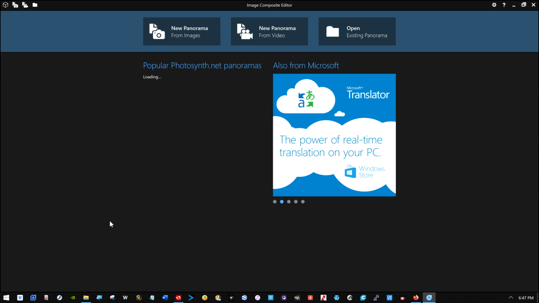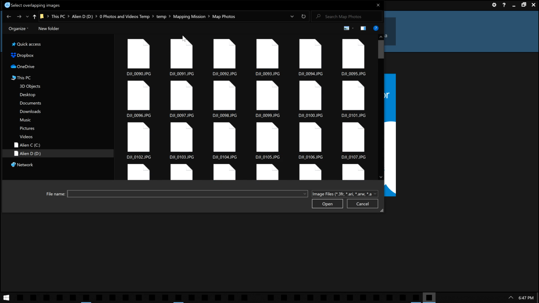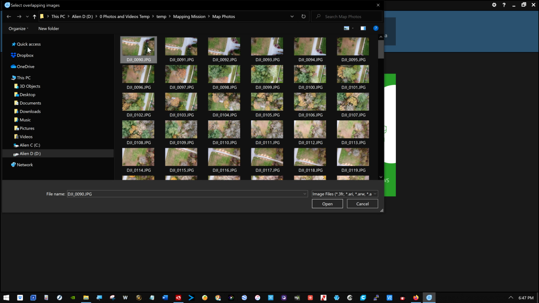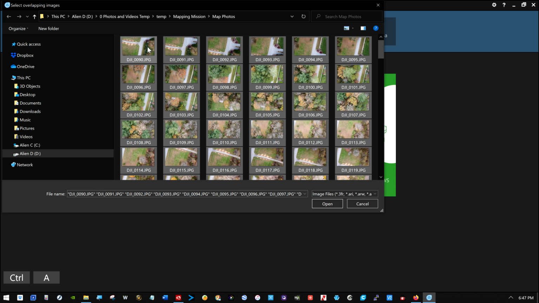Let's see what we can do with that mapping mission we did. This is a program called Image Composite Editor. It's a free program from Microsoft for taking a bunch of pictures and stitching them together, basically. So we'll take all the pictures.